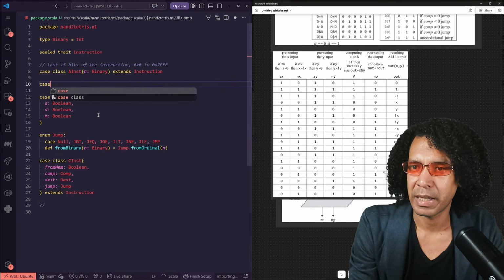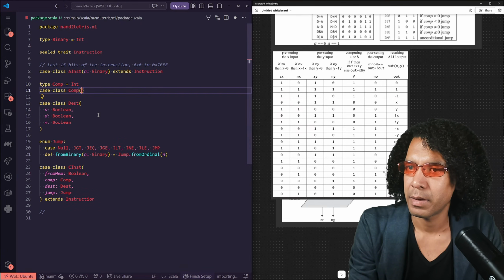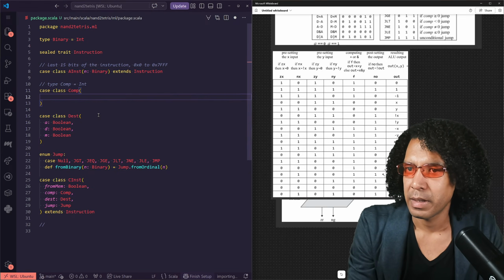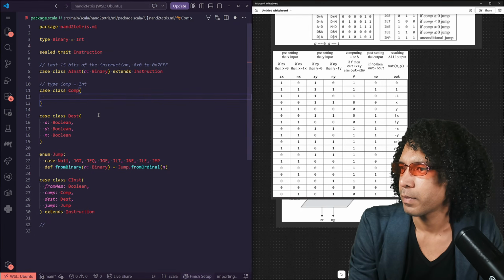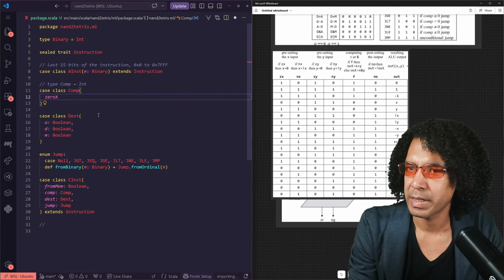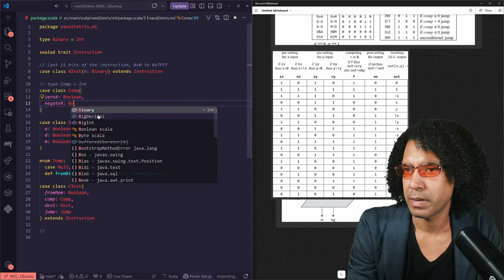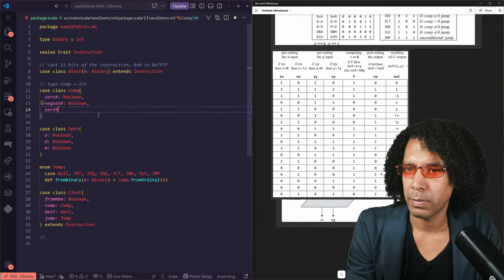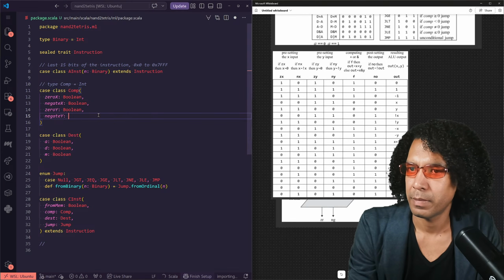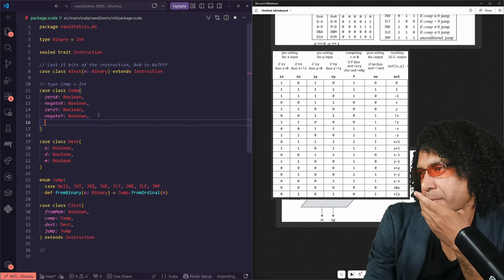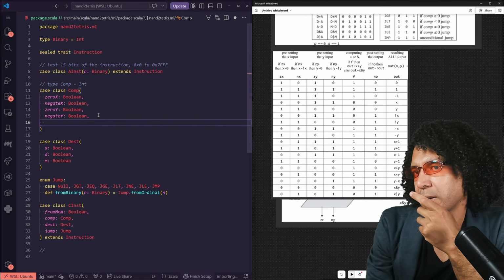So this comp, this is gonna be a case. Wait. Yeah, case class comp is gonna have zero x, negate x, zero y, boolean negate y, and then add or subtract.